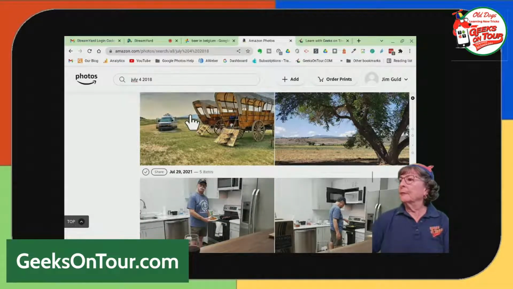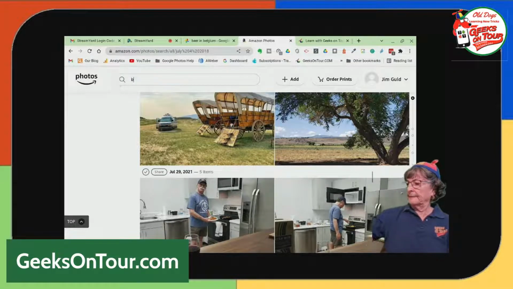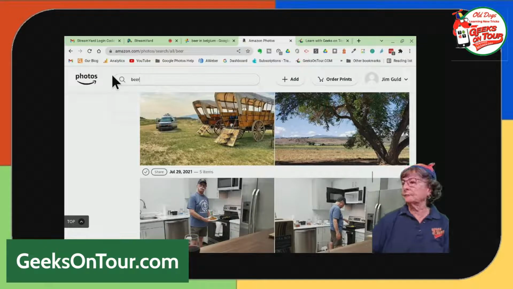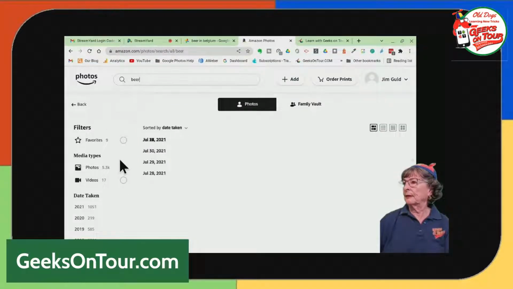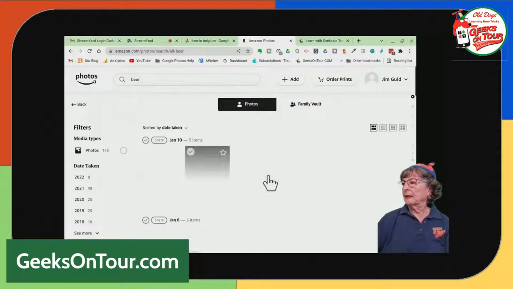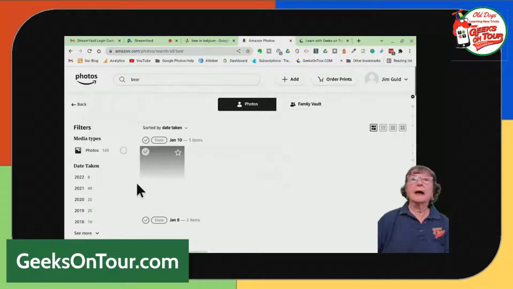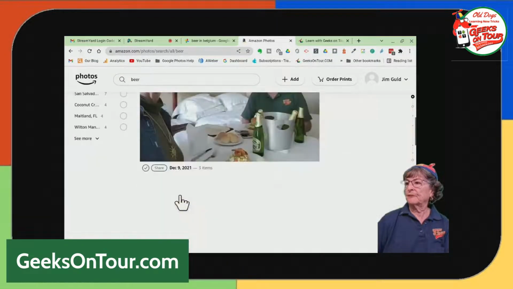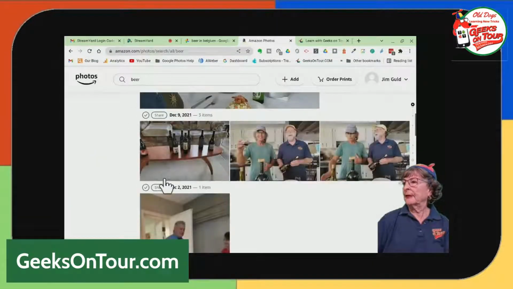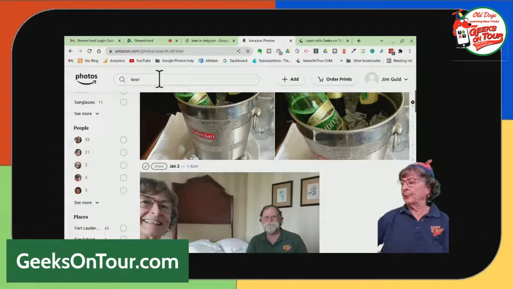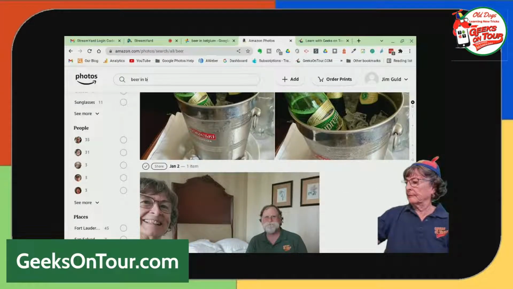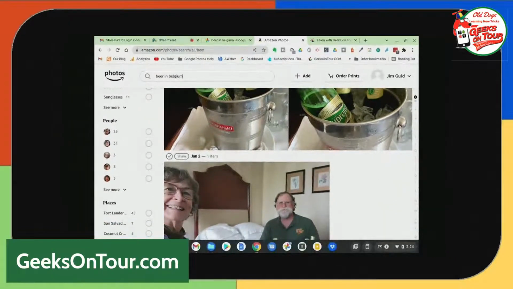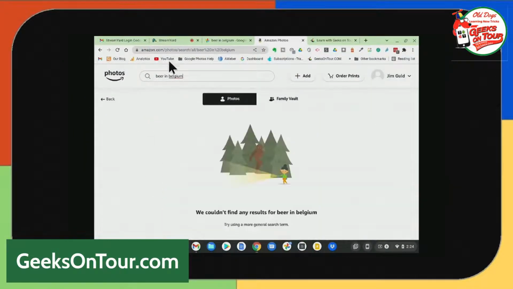And beer still worked fine, as I recall. I get plenty of pictures of beer when I search for beer in Amazon Photos. But I cannot type beer in Belgium and get any results.